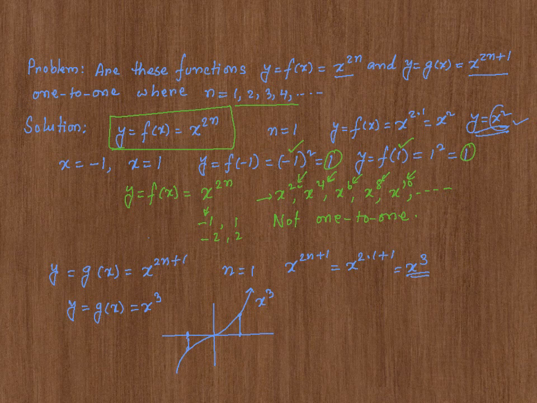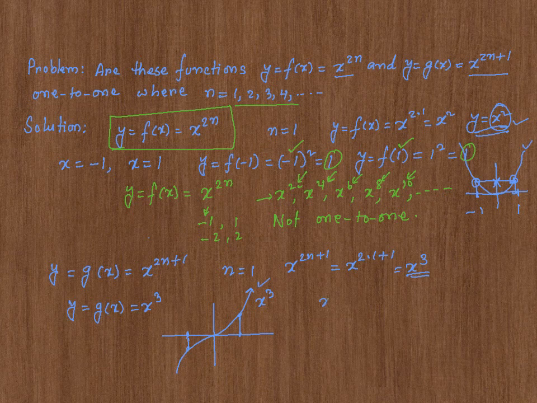Now let's take this example, y is equal to x square. If you sketch it, it's a parabola, by the way, going through the origin. It's opening up. So if you pick x is equal to 1 and x is equal to negative 1, the height is still the same for both of them. So that's why for two different values, 1 and negative 1, the y value is the same, which is this point. So this one is an example where the function is not one-to-one. This one is an example where the function is one-to-one.